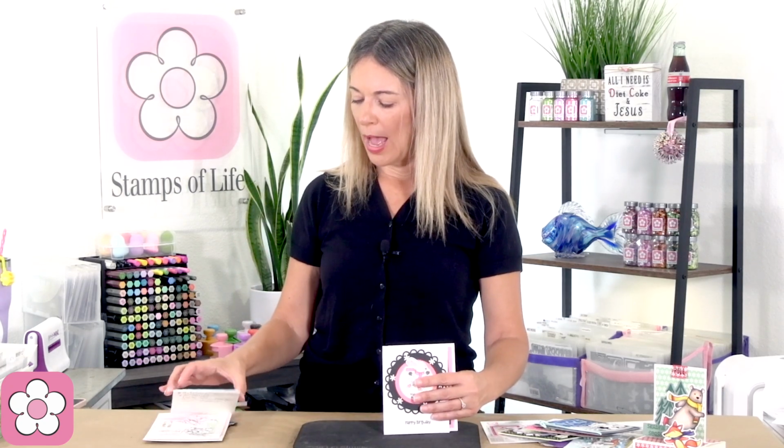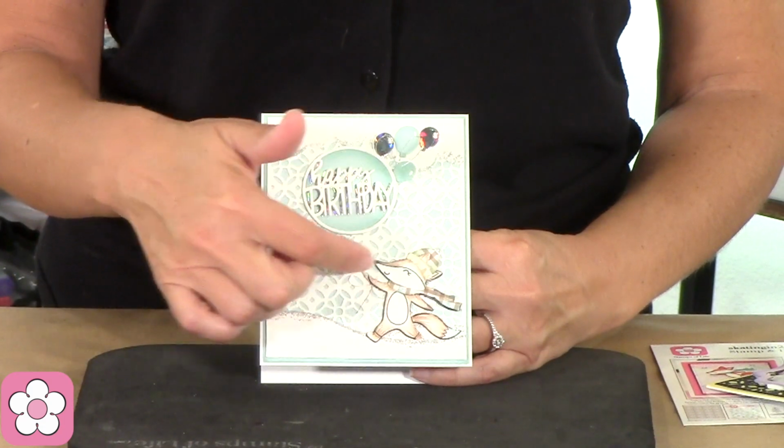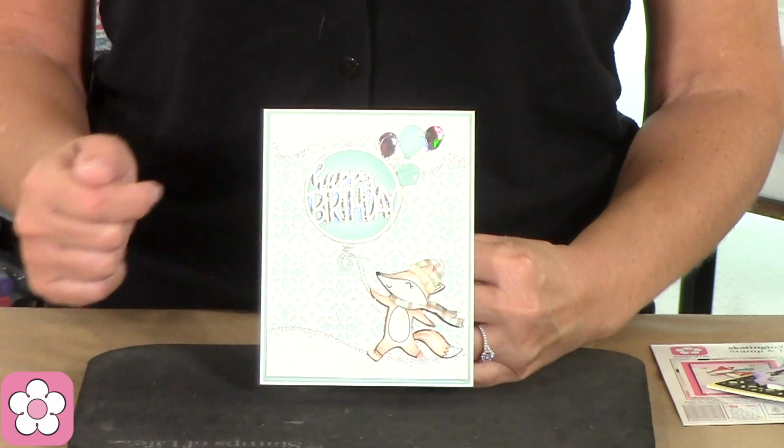Oh, and this says happy birthday on it. Wishing you frosty fun. I love it. Oh, wow. Look at this one. The little fox is holding a balloon that says happy birthday. Look at that background.